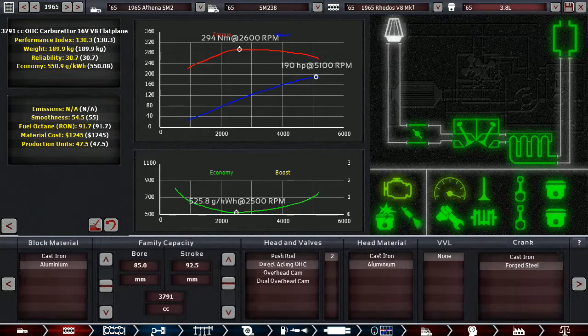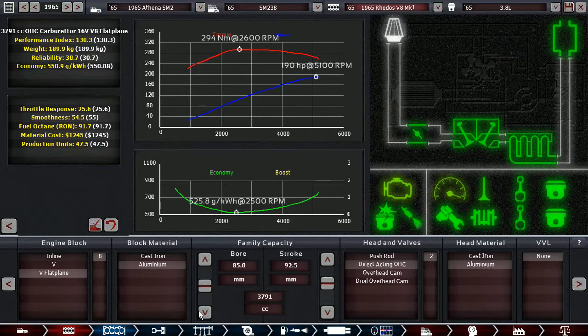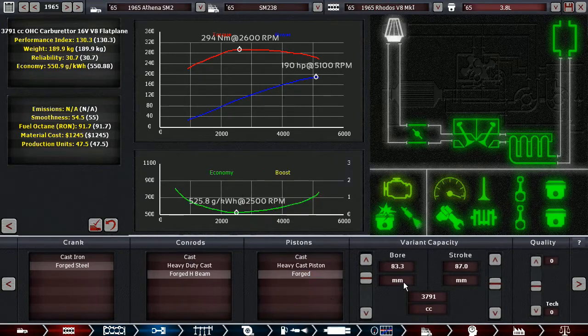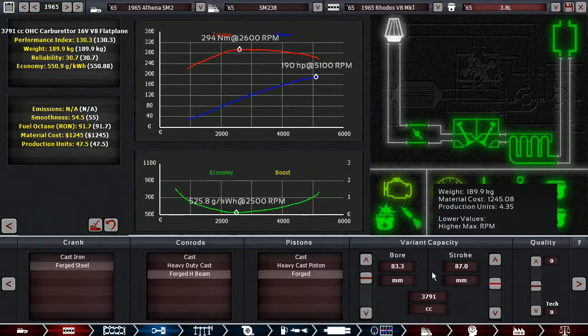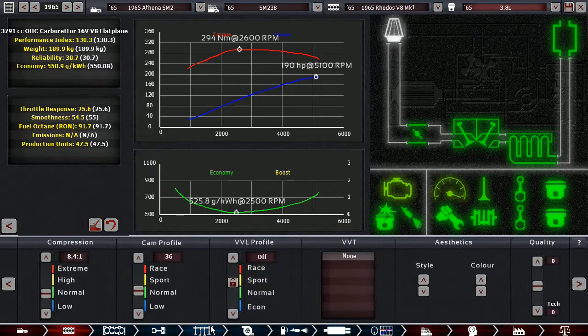The maximum capacity of this engine is 4.2 liter. I left a little bit of reserves here. You can see I didn't go max for the max displacement on this one. It's only a 3.8 liter because we might want to use a little bit more capacity on one of our future cars that we build with this engine.